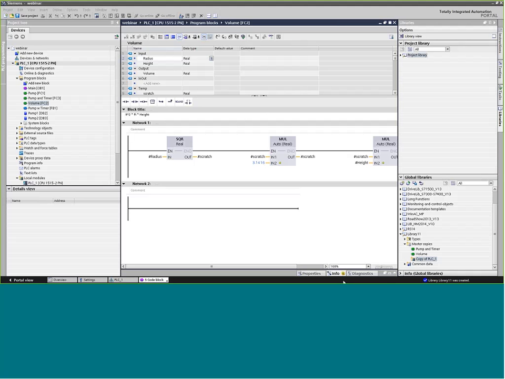But actually, I'm looking at this other slide here. It's actually the new 1500. The highest end processor is a 1518. So it's running 1 nanosecond for a Boolean operation, which is, what, 1 billion operations a second? Don't know how many ladder logic instructions you're going to need, but 1 billion of them is quite a few. Anyway, the speed of the processors is similar. I believe the 319, which is the fastest 300, was somewhere around 3 nanoseconds, so they're similar. But where the improvement is actually being made is on the infrastructure, the backplane speed of the new 1500.